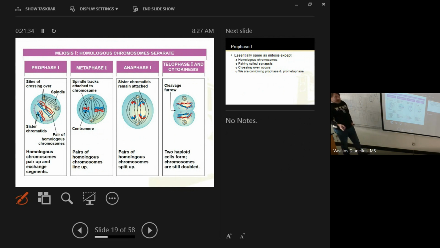The only difference, and I mentioned this earlier, is crossing over. And you can actually see it happening in this picture. When we looked at the same picture of mitosis, we were just looking at random chromosomes with their little sister chromatids. Here we can see that these homologous chromosomes are together, right? Let's say this organism only has 2 pairs of chromosomes. There's pair 1 and pair number 2. So pair number 1, you have the mom version and the dad version. Pair number 2, which happens to be a lot larger, you have the mom version and the dad version.